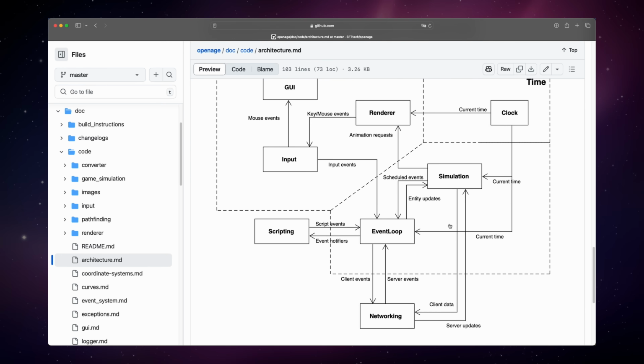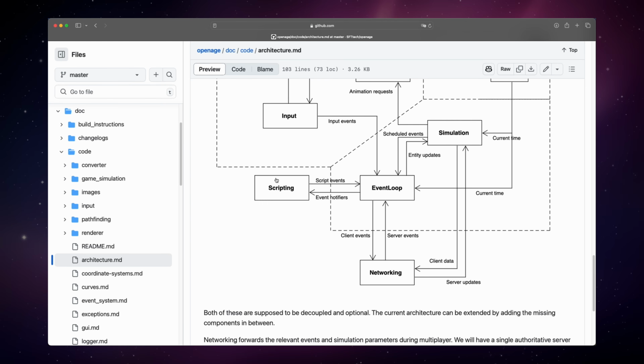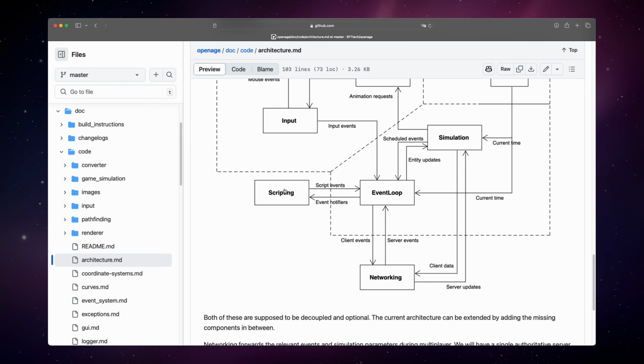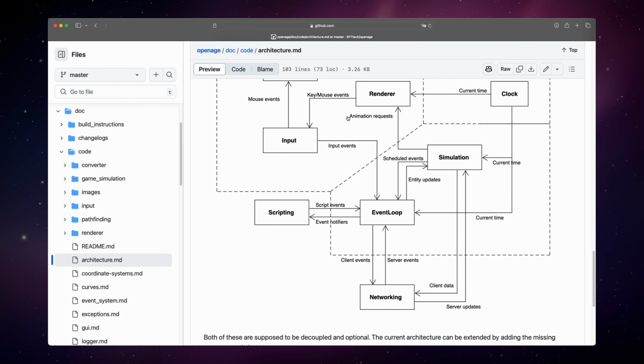And you can already say, if they follow this diagram, there is a very low risk they will break the existing architecture by expanding the codebase for two more components. Whereas if they try to build this networking and scripting somehow into one of these components, they would need to restructure everything, and the risk would be much higher that something will break along the way.